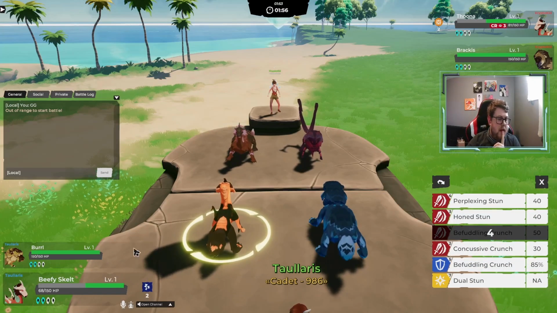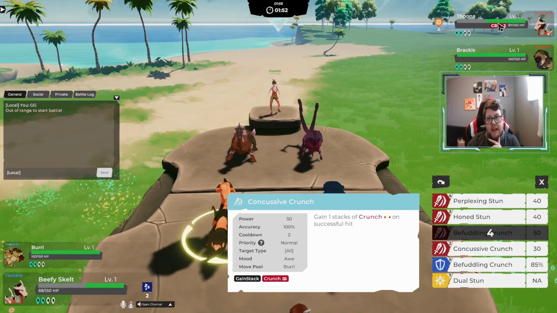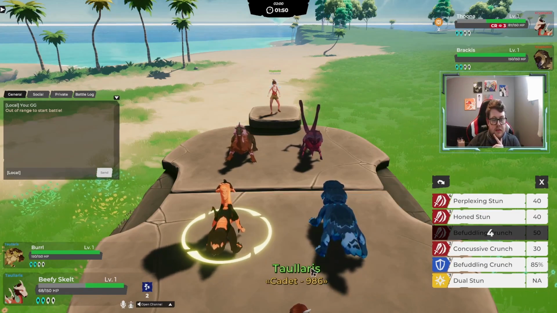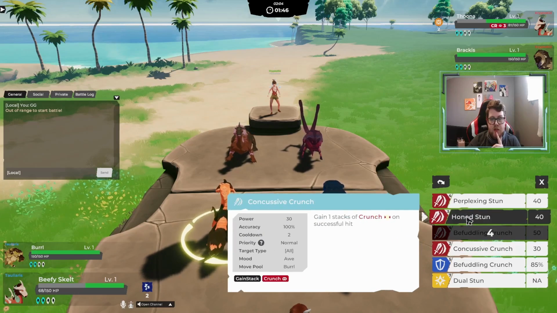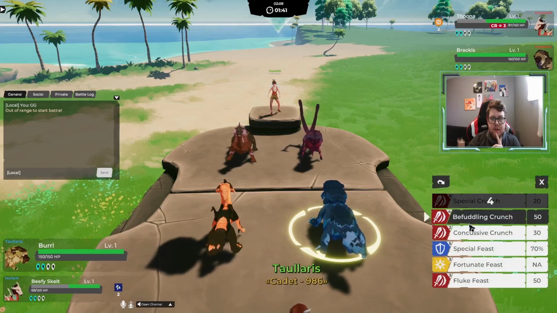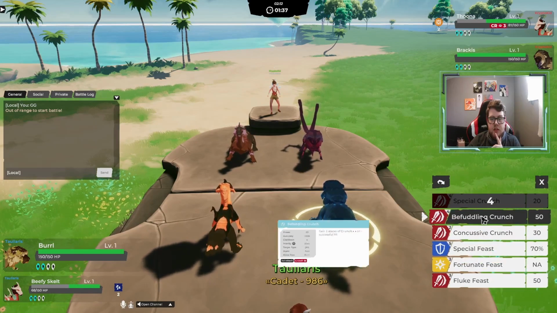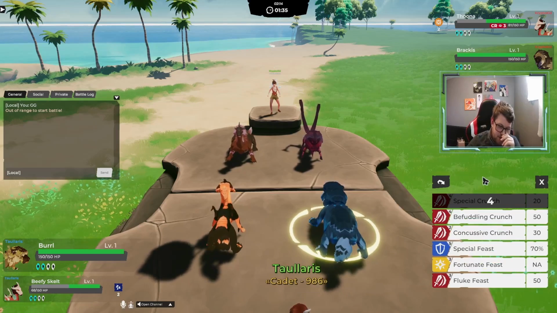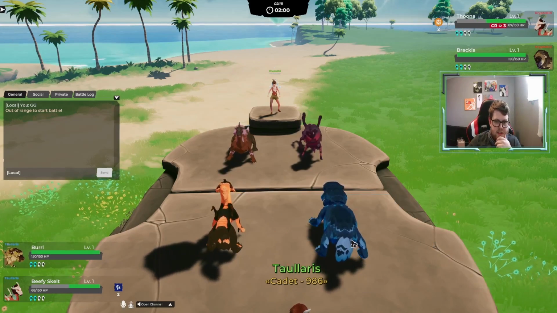So yeah, turn 1, we pretty much had an equal trade of damage. However, getting the extra crunch on there is pretty big. So we're going to want to try and hit him with some quick moves here now to see if we can proc that crunch. Although he might try and defend. I think we're just going to go in for it. We're going to hope he doesn't defend.